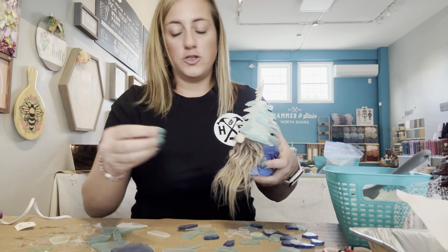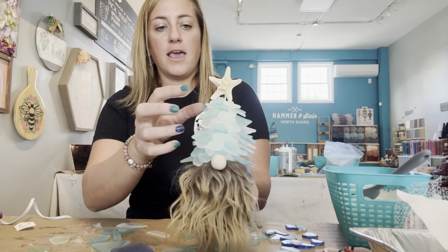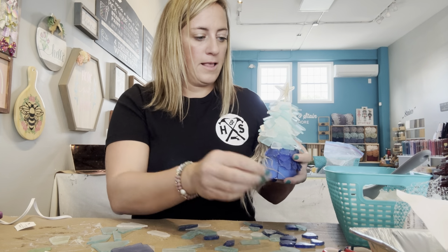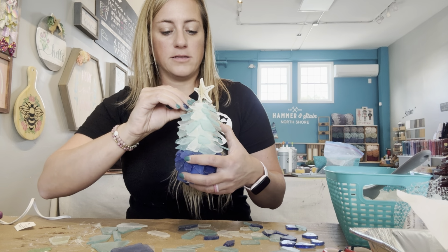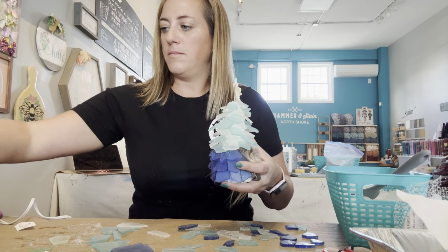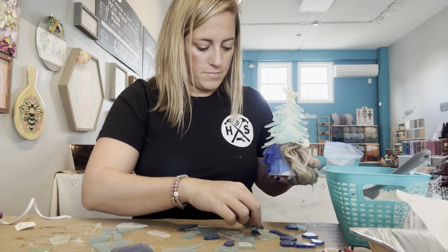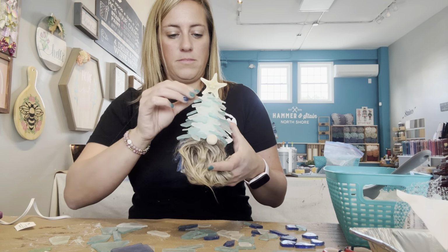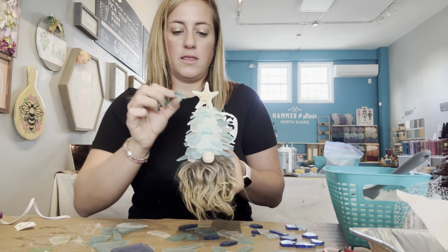And you're not going to be able to push the pieces into the cone like we did constructing the hat, but we're just going to lay it on top to cover any of the white cone that you see. And usually it's good to use the smallest pieces if you can. I'm going to go around the back too because I don't want the white cone showing on the back. Perfect. One more little piece and I think I'm done.